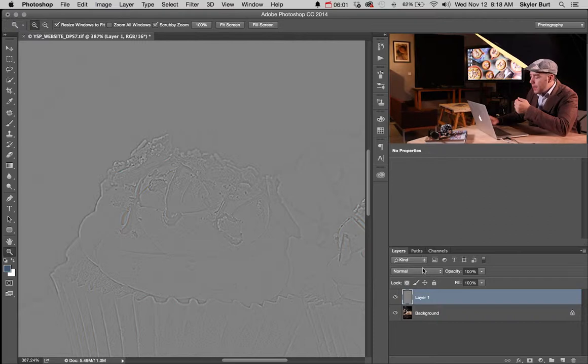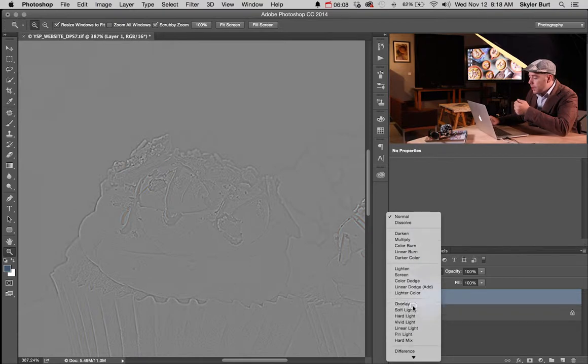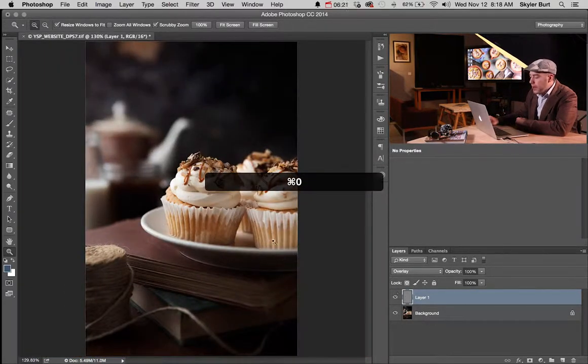I'll click OK, and again I'll change the layer blending mode to Overlay. Oops. There we go, to Overlay, and we can see the image again. I can turn the layer on and off, and you can see the effect that this high pass filter has on the sharpness of the image. It really is a lot more clear than it was before. And this will look great on the web.